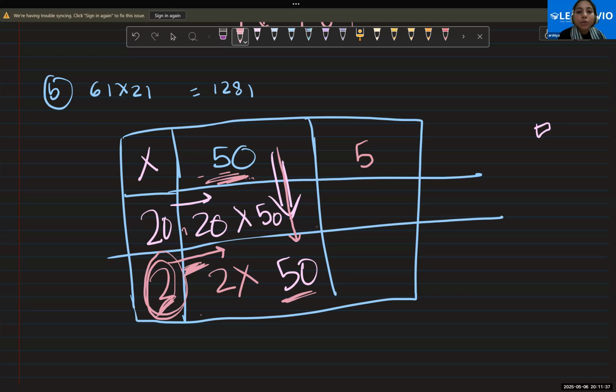We'll solve more questions. Don't worry. Now let's talk about this box. If I go downwards, what should I write? 5. Correct. Very good. And if I go in the sleeping direction, what should I write? What is the number that is here in the sleeping direction? One is 5. What is the other number? That is not changing here. 20.